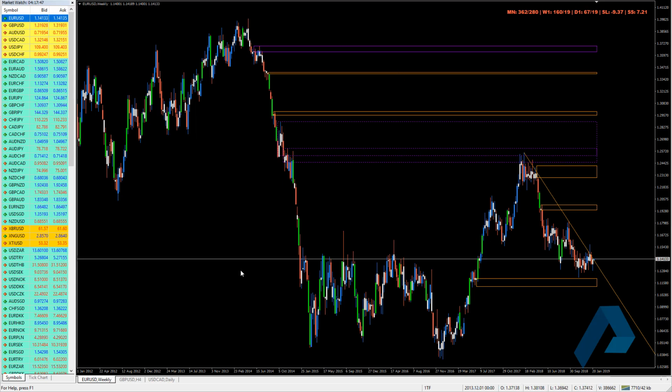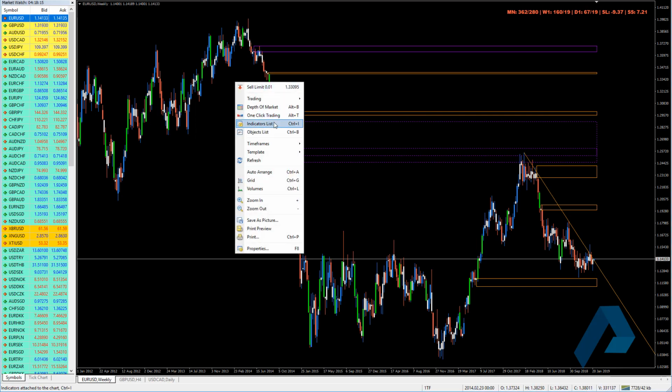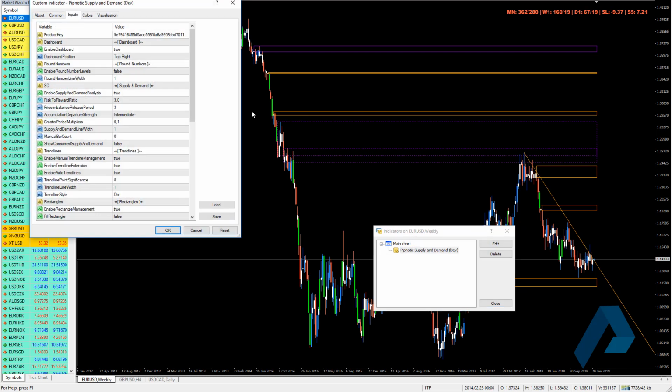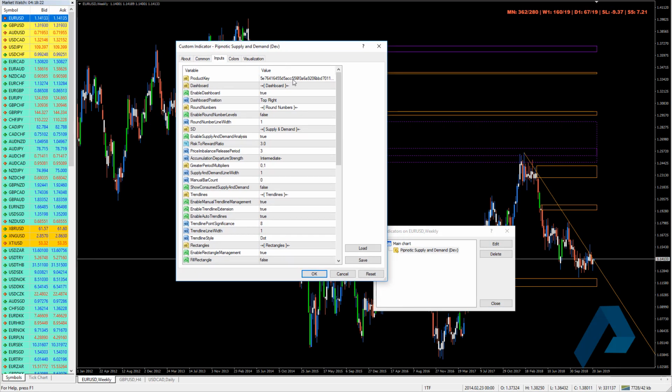Okay, so the core of the supply and demand engine has been rewritten. Now I'm focusing on some things that I've noticed to be very, very profound as to why prices react at a certain level. I've been watching these things for quite some time, and now I've finally got around to implementing them in the software. So let's have a quick look at the configuration and wander through it piece by piece.